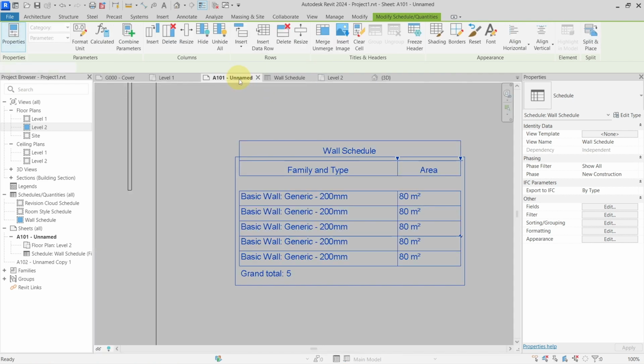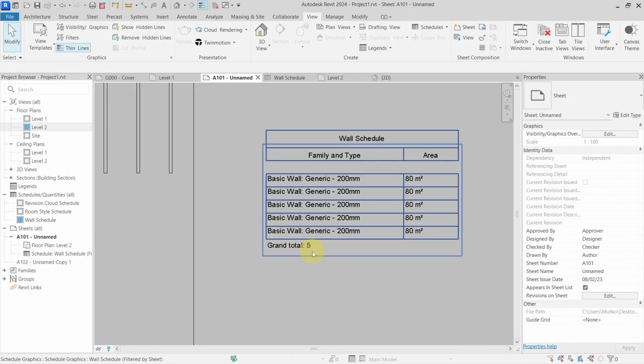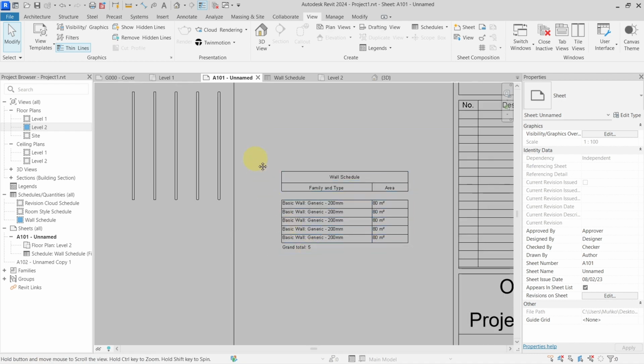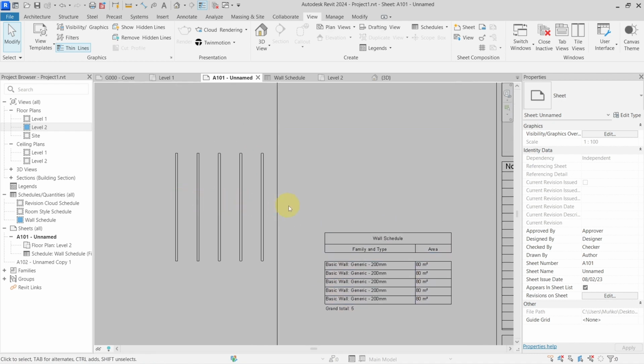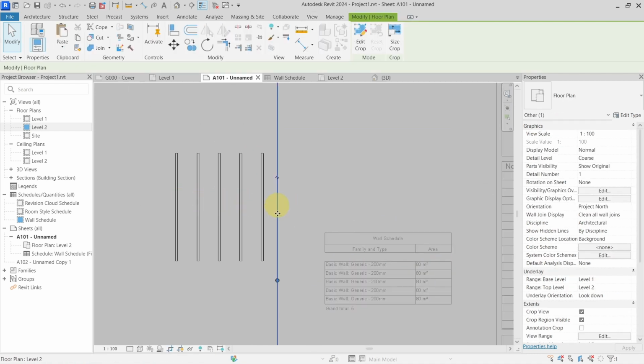So if I go to my sheet, you can see that it actually shows only 5 walls, and that is because I can see only 5 walls here. If I move my crop region, you can see that it is now changing the values. I can see 6, 7, and back to 5.